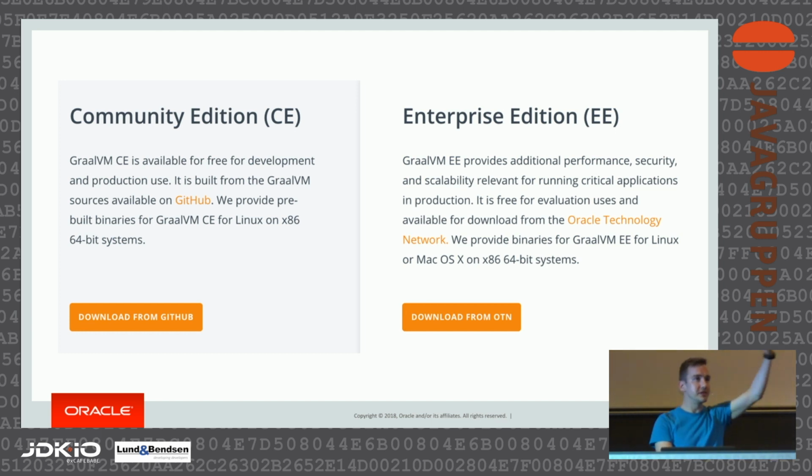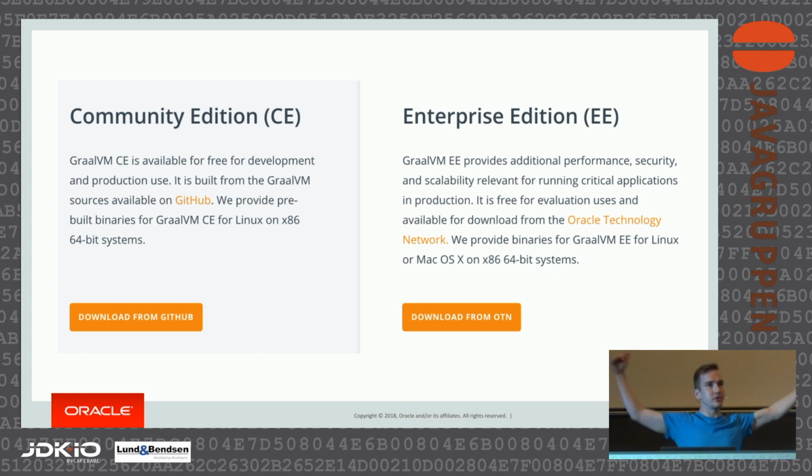So there are builds for Mac OS for Oracle JDK, so we could provide an enterprise edition of GraalVM for Mac OS, and you can download that as well freely from the Oracle Technology Network. This is the same place where you go to download Java. There is a license click-through where you say that you accept the license terms. It is free for development and evaluation use, which should be enough for anyone to experiment with it. So you can download both of them, or you can build your open source components yourself.